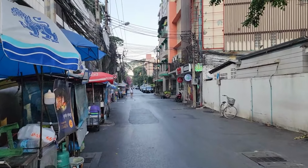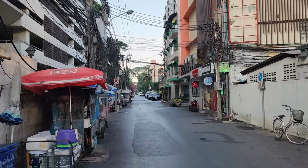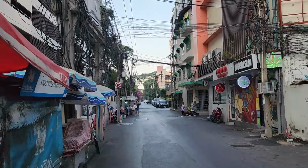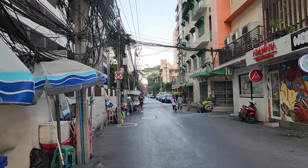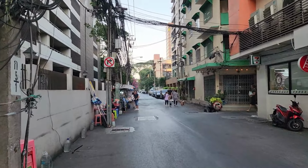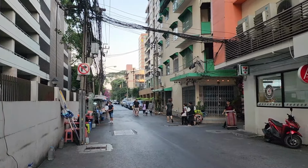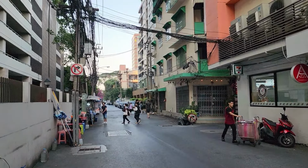So you decide if staying in a unit like this building I'm going to show you and saving 3,000, 4,000, 5,000 baht a month is worth it, or paying that 15,000, 16,000, 17,000 baht for a quieter building and living next door to a nurse on one side and maybe another expat on the other. This building is going to be full of families.